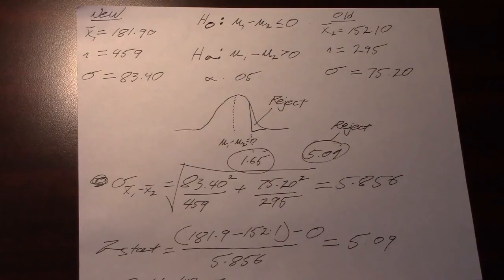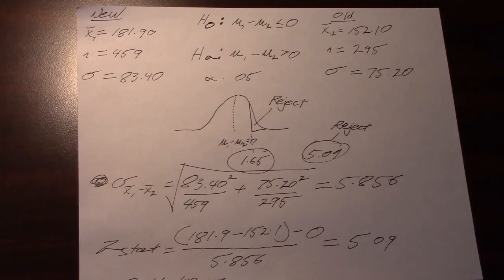So a z of 3.09, our test statistic, we're going to say there's of 3.09, there would be 0.001, so it would be 0.1% of the sample means would fall in that area under the curve. So if we had gotten, instead of 5.09, if we had gotten 3.09, which is the highest your textbook goes up to, there would be a 0.1% chance of that happening. So there's even a less than 0.1% chance of this happening.